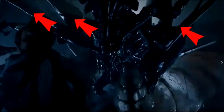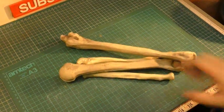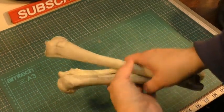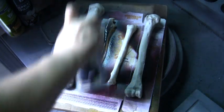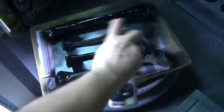Okay guys, so while the alien queen's in her birthing position, she seems to have these big, massive, huge bone-like structures that come out of where her back is, that lead up to some industrial pipes in and around the area. So we need to incorporate this as well. The best way that I can think of doing this is just with some regular plastic human bones, which you can usually find in the shops at Halloween times, but if you're struggling to find some, you can probably get them on Amazon, etc. So just like a bag of bones, I think they're titled.